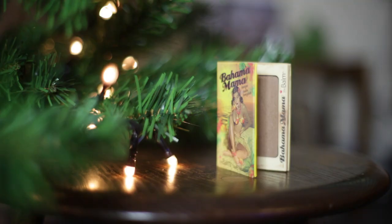Next up I have a bronzer — this is the Balms Bahama Mama bronzer. This is the first year I've really got into bronzers. I've always shied away from them because I'm so fair and worried they'd look too glittery or too orange, but this is a really nice one. It's a super matte formula, it doesn't look too orange at all and it's really easy to blend out. A lot of people ask me whether it's good for fair skins and honestly this is probably the best bronzer I've found — high end, high street, anything in between.